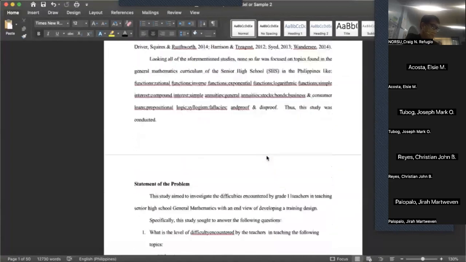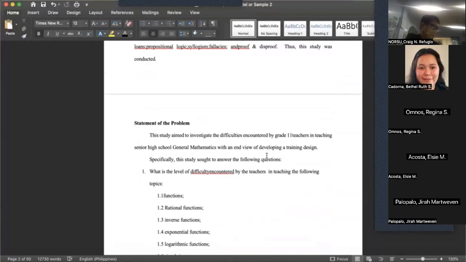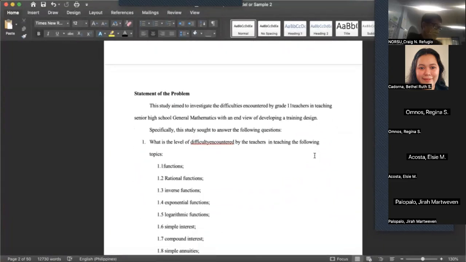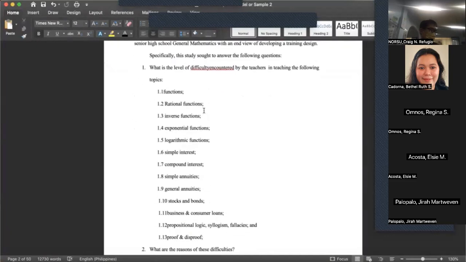Then after that, we go into the statement of the problem. We have actually checked the statement of the problem. You visited me for the statement of the problem for many consultation periods. So don't forget that your statement of the problem is actually being modeled into this kind of statement of the problem. So we have the first paragraph, the general, and then the second paragraph, the specific statement of the problem. So we did many corrections for the SOP.